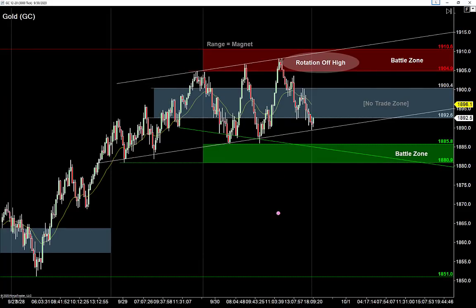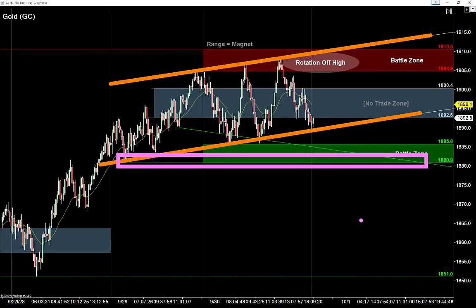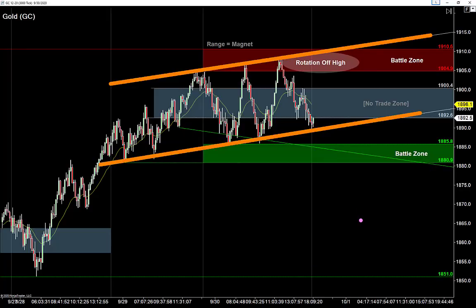There have to be a lot of buyers sitting right underneath this 85.8 area, which goes hand in hand with this spike in channel kind of plan, right? So I want to take out these lows, but again, I want to get down into the base of that channel. Now, again, it's a wide channel. Why is it important? Because of momentum.